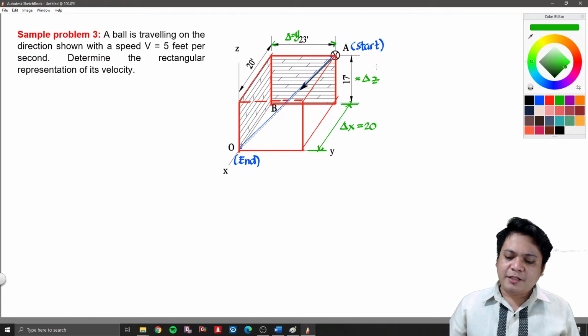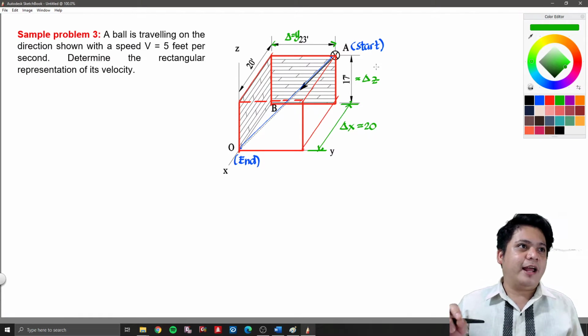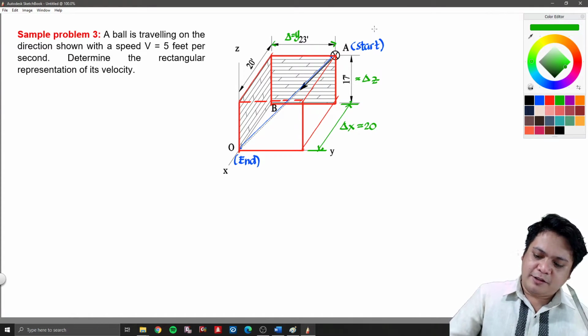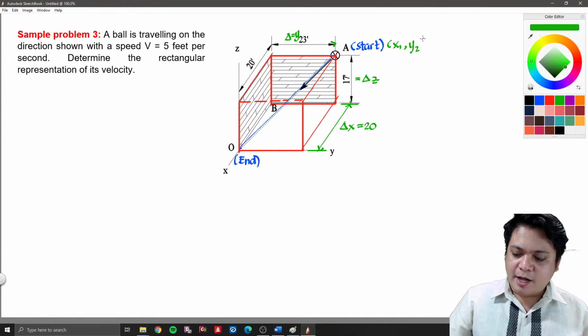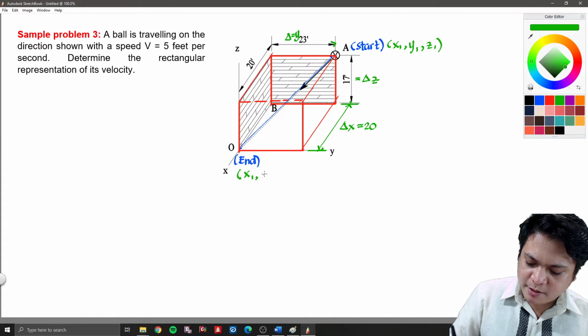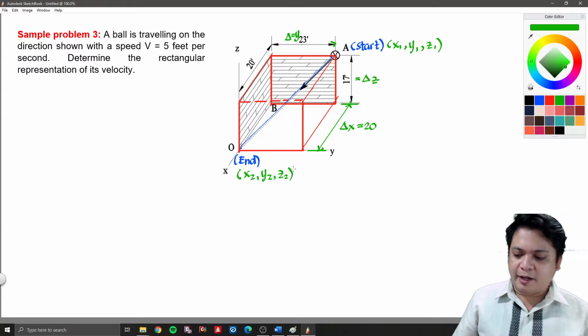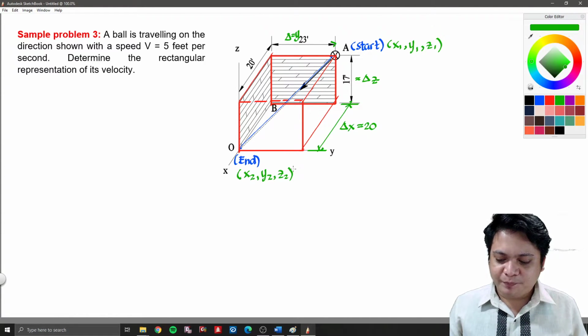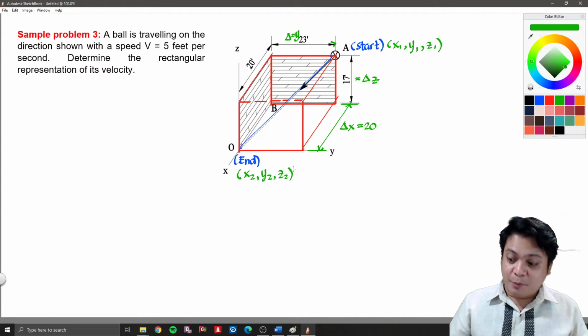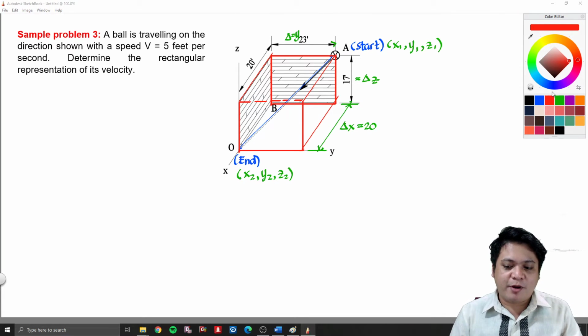Next. Kung meron akong delta y and then delta z, itong part na to, sabihin na natin tong start, meron siyang x sub 1, y sub 1, and then z sub 1. And then dito meron siyang x sub 2, y sub 2, z sub 2. So, in 3-dimensional, parang ganyan siya. Now, pwedeng ang gawin natin, kukunin natin yung kanilang points. Pinakamadaling paraan, kunin mo yung mga points.